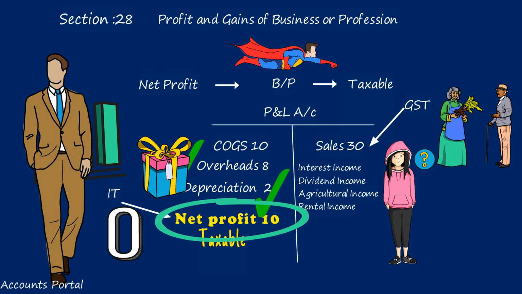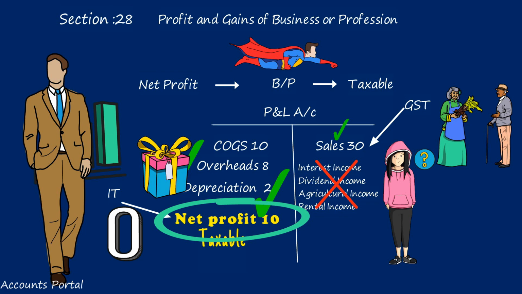There are 4 types of errors. First one, something you should credit here. Let's say sales was 40 lakhs, you missed 10 lakhs. Is that a mistake in your profit figure? And you have not written it. Second one, something that you should not credit here, but you have credited, like other heads of income and exempt income. They should not come. That means they are mistakes in the profit figure. You should not credit, but you have credited, or you should credit here, but you have not credited. And the same mistakes on the debit side also. Totally, there are 4 types of mistakes in our profit figure.